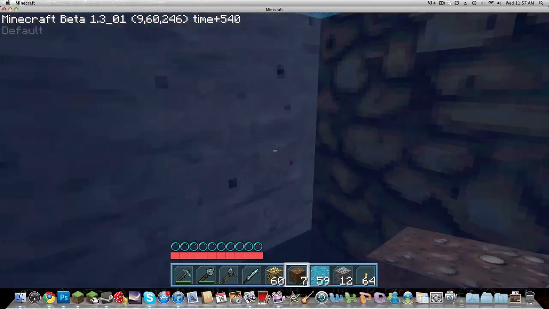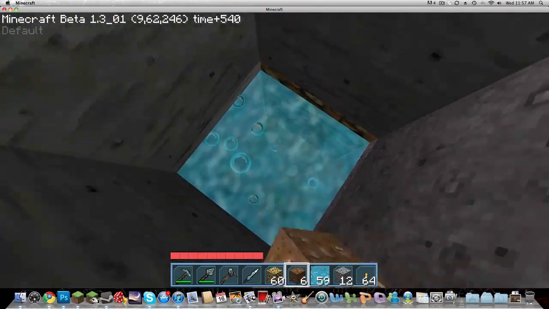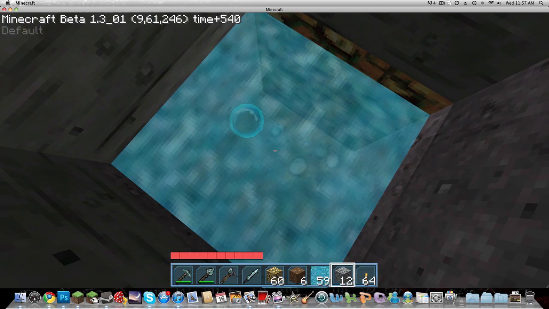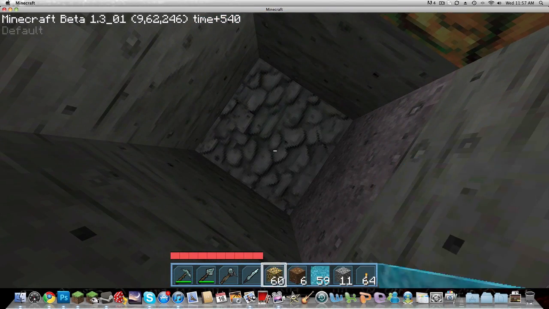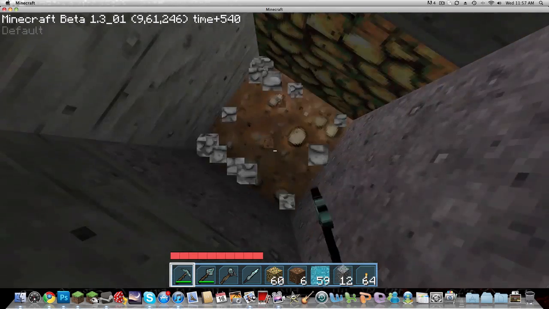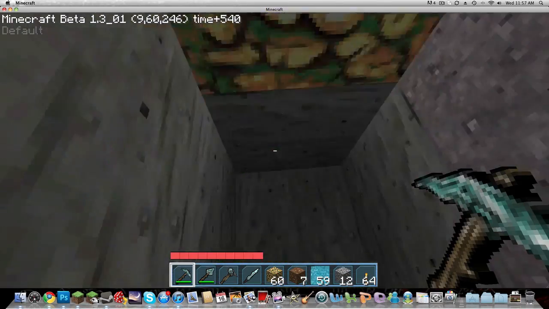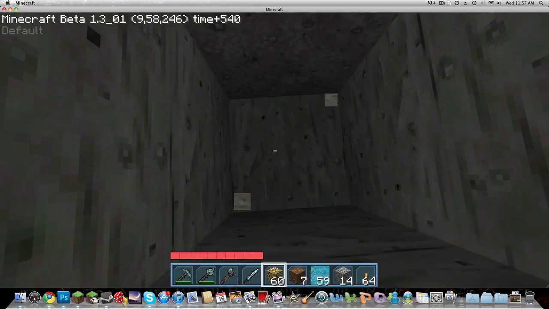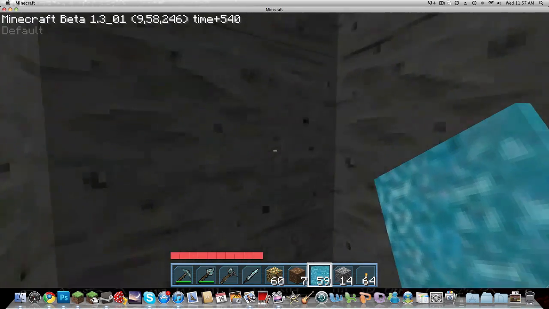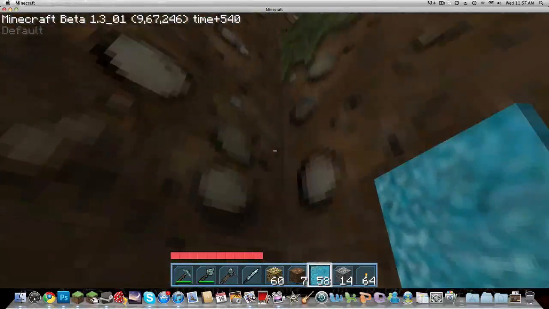It can be, I think, get out of here. That's convenient. Okay, yeah, it can be two blocks deep for a normal shaft like this, but if you're going down all the way to bedrock, I would make it three, because if it's three blocks, there's a guarantee that you always will live. So that's pretty much it.